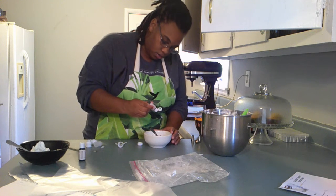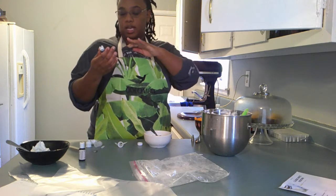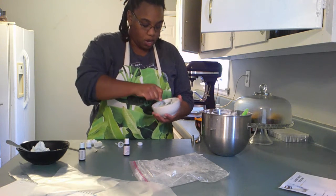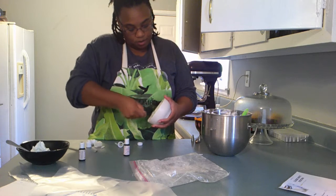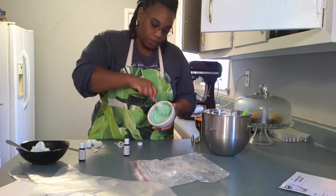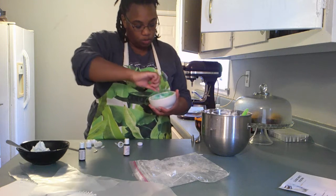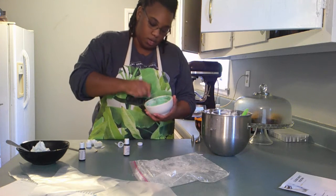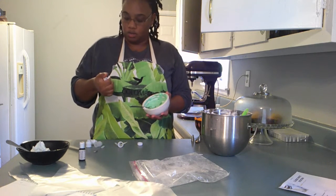All right, let's get our green. I'm going to start with green because this is actually a leaf green — it's a little darker green. I'm going to start with two drops and then mix in so you can see what color you get, because sometimes this color is like green-orange and it takes a little bit to get the right color. Right now it's kind of mint, it's like a sea green almost. That's why I said we did two drops first so we can see what we have. We need it a little bit darker so we add two more drops.